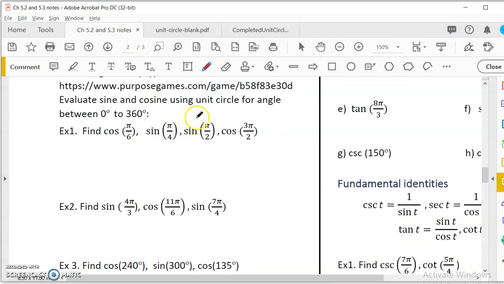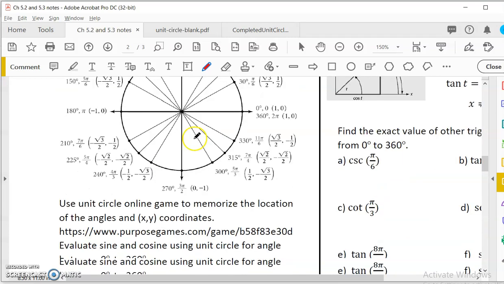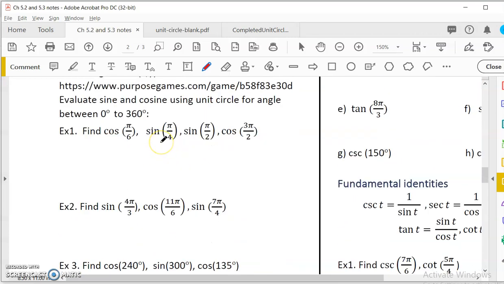to evaluate sine and cosine. So remember, sine and cosine, if you give me an angle as the input, there's no formula. Basically, you would use the unit circle to read off the answer. So what is cosine pi over 6? I would usually draw it and say, okay, pi over 6 is here. And this point, I know, is root 3 over 2, comma 1/2, right?